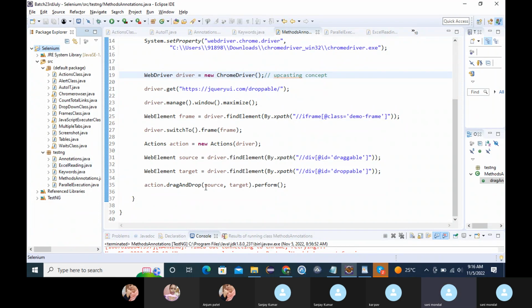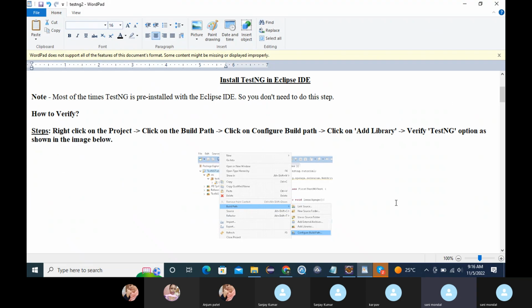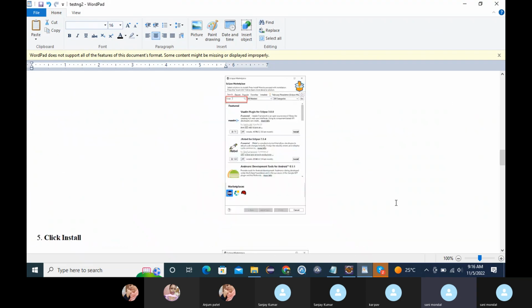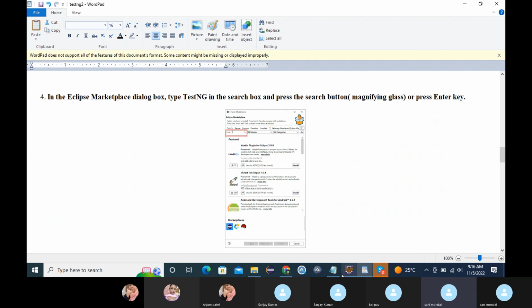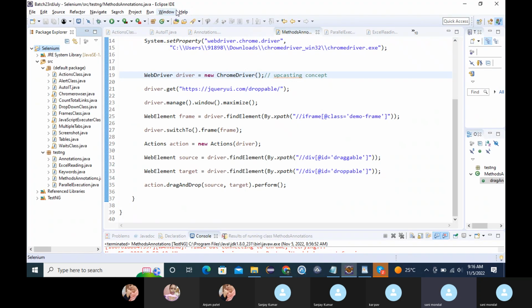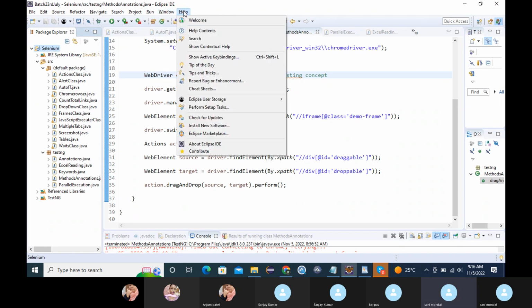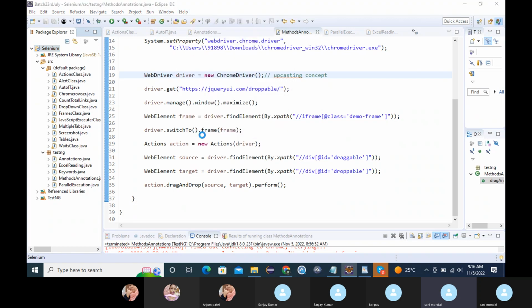But if this option is not coming, that means TestNG is not installed in your system, so you have to install it. How can you install it? It's very simple. You have to go to the help section, and then Eclipse Marketplace. You have to open this.